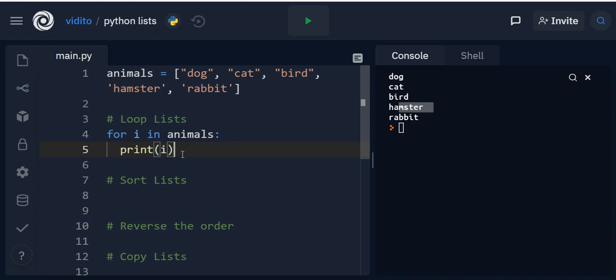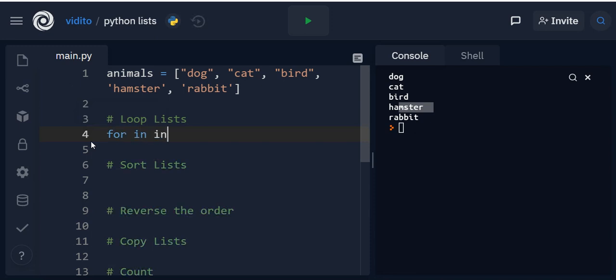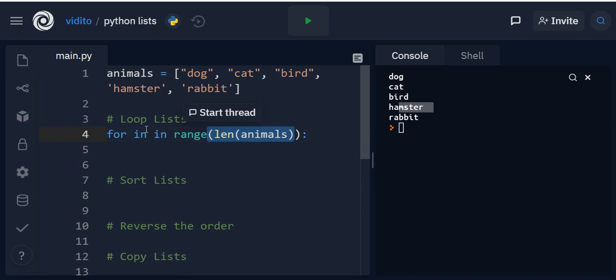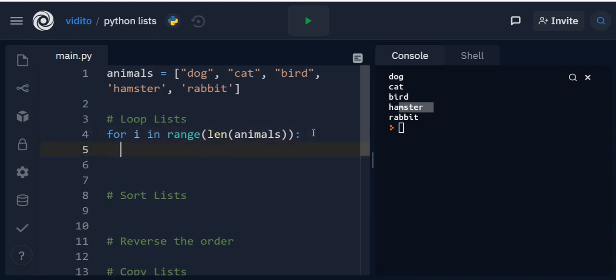If I use the same for loop but using range, if I say for i in range and give it a number, I can say 1, 2, 3, 4, 5, or I can also say len(animals), that is the length of animals, whatever length it has. So for i in this number, now i becomes a number. It is not the items anymore, it's a number. For i in range, this, print i. Now what do you think i is?